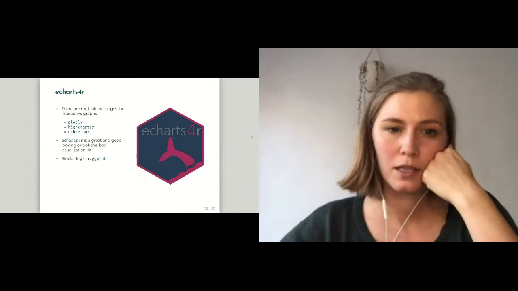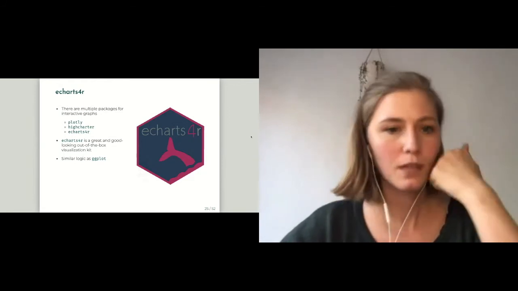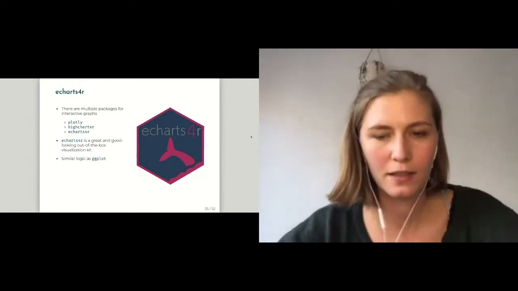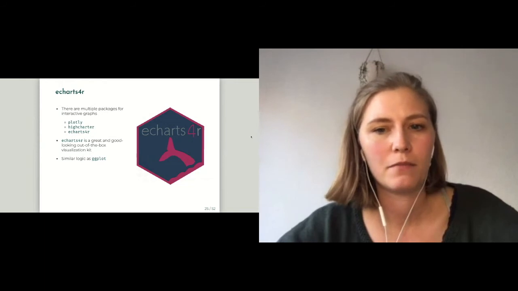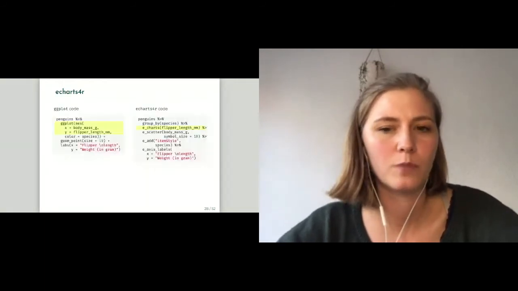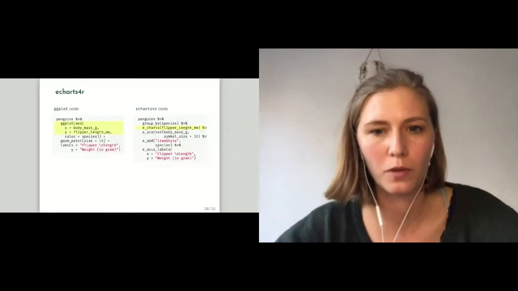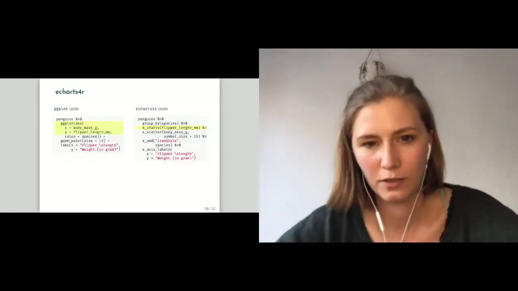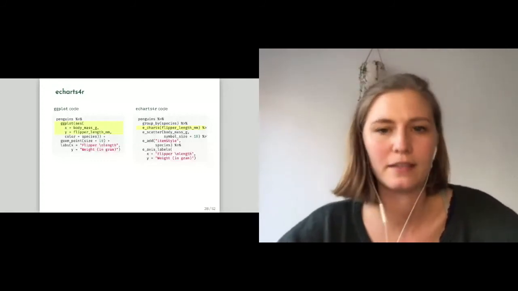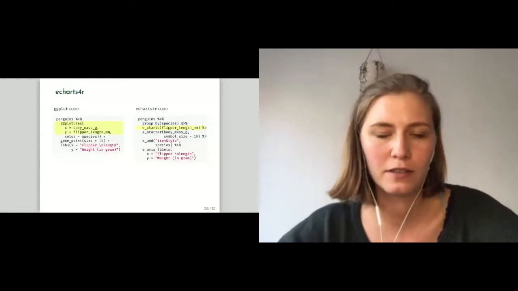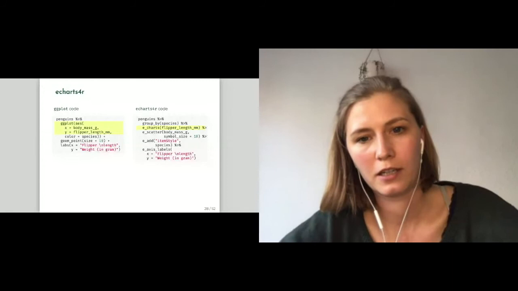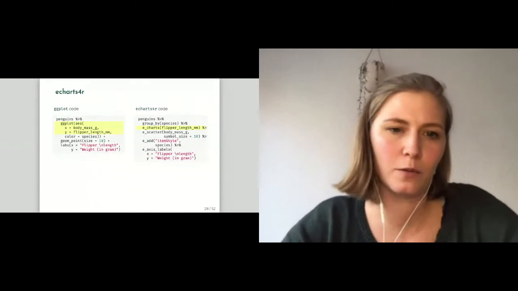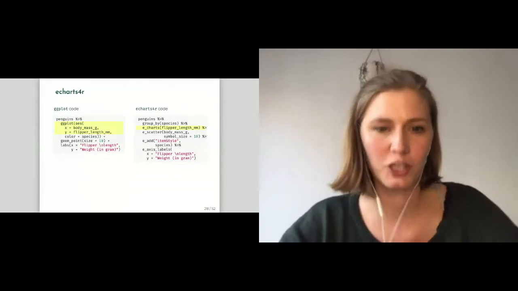And then with the ggplot, we basically define our x and our y axis. There are a couple of ways how you can write that in ggplot. But the most important difference here between both ggplot and eCharts4R is that you constantly use these pipe operators in eCharts4R, whereas you use plus signs in ggplot. So this is one of the main differences. And you always start your eCharts4R code with e_charts, similar in a way to ggplot, where you use ggplot, right?